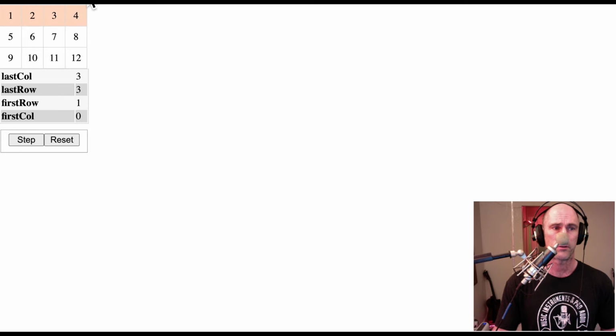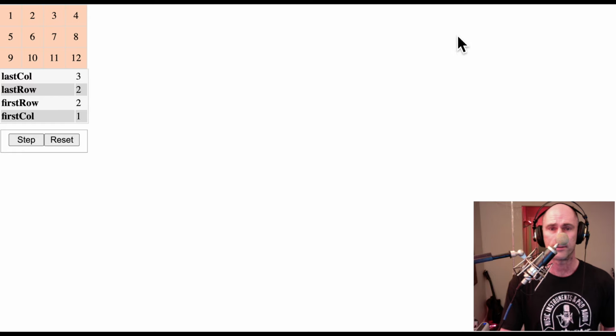And as you saw earlier, we can have this with any number of rows and columns in the demo. So we can go across and go to the 4, and it pulls them right from the DOM. You see these are now 3, and the last row is 3, 0, 1, 2, 3, and this will go down to 2. And then it'll traverse across to our first column, which stays at 0. And then it goes up to our first row. And the column increments. And then we traverse across the first row, and that will increment to 2. And so that happens by reading off of the DOM.